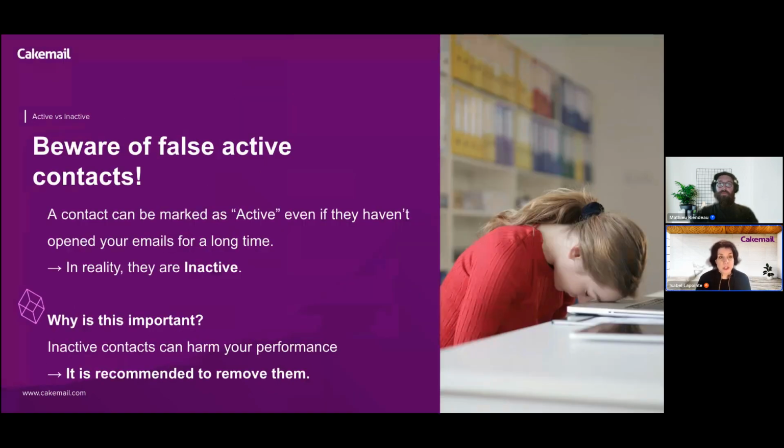Beware, as I mentioned a little bit, active is the name of the contacts that you're able to send to. But if a contact hasn't reacted to your emails for a long time, they might be inactive. They're not reactive to your content, so they're kind of false active contacts. Why is it important to remove them? Because they can affect your performance.